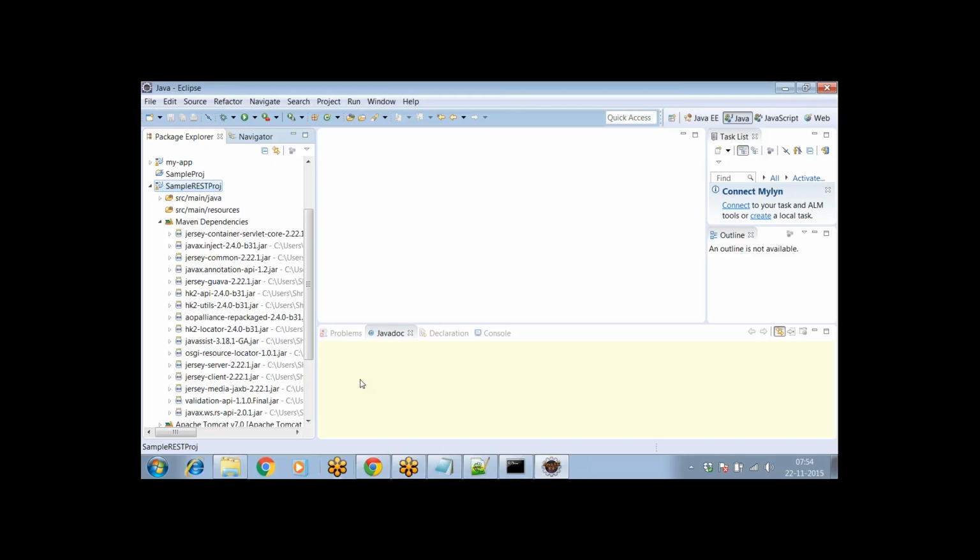Maven. So your Maven tool did this. It has added these Jersey libraries. Fine. So this way, Maven helps us to create the project structure, add dependencies and all such things.